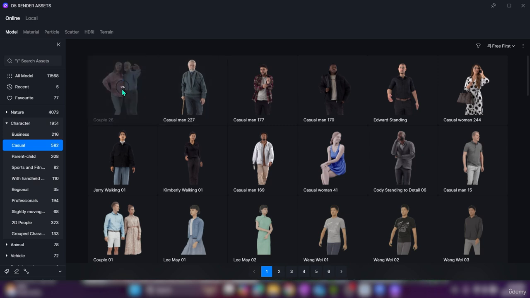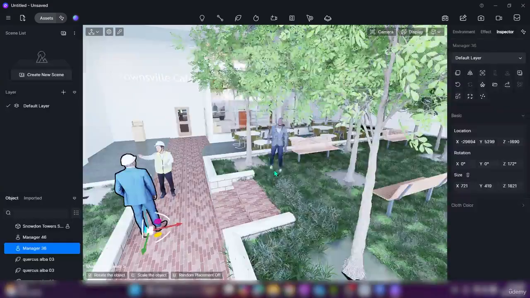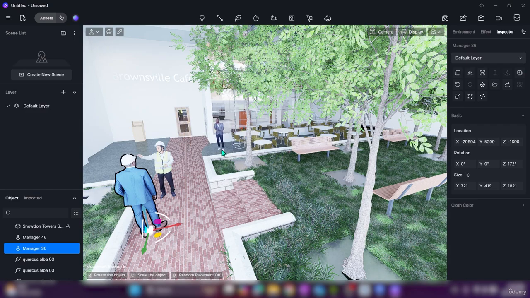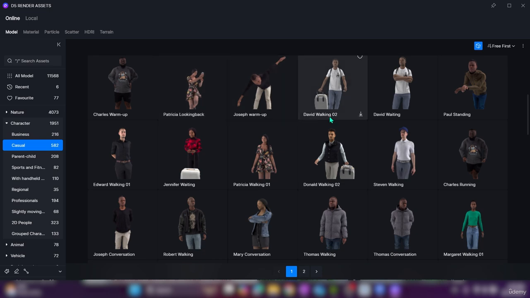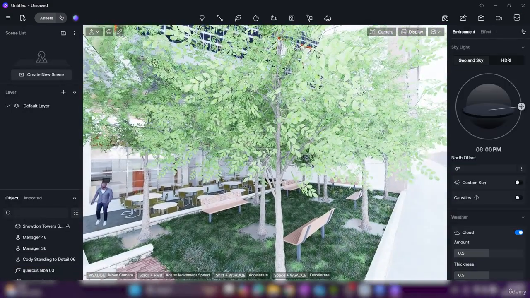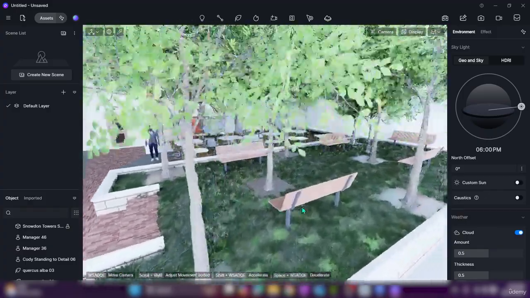It's two here, that's it. So I think I have added a couple of characters as well here.